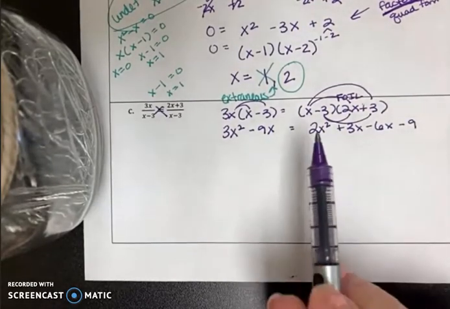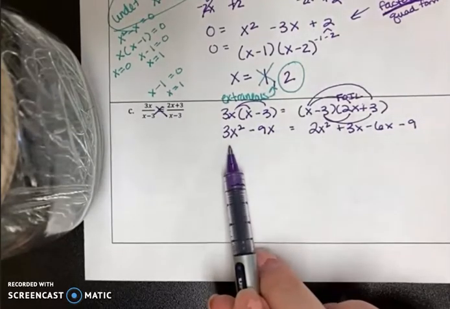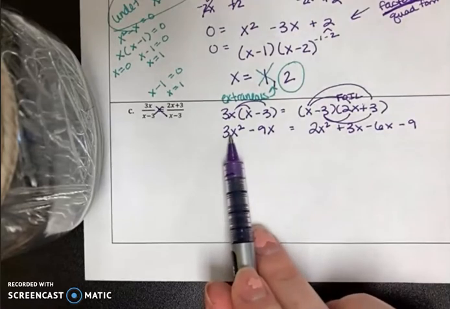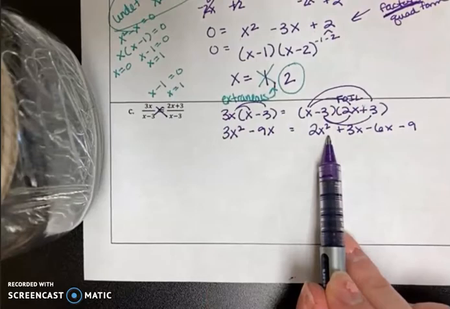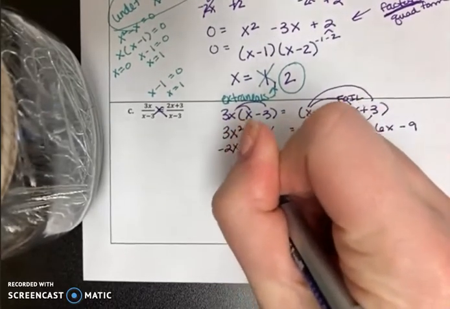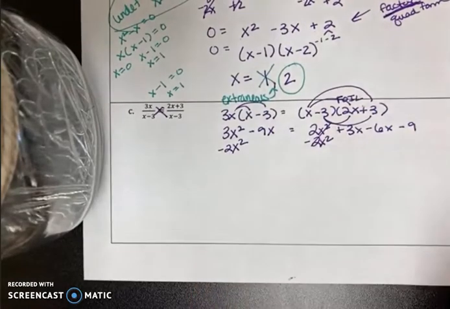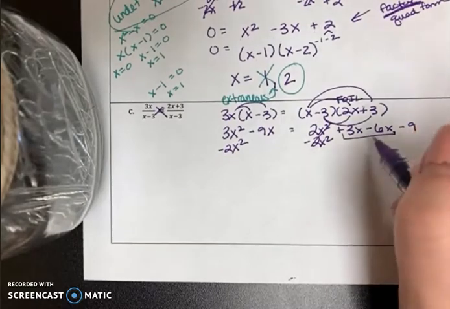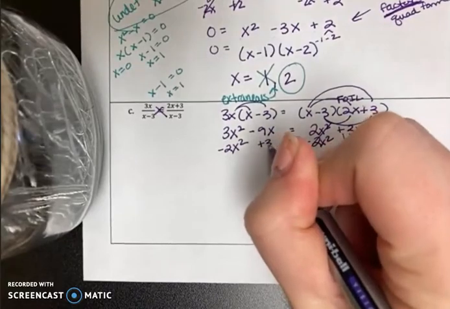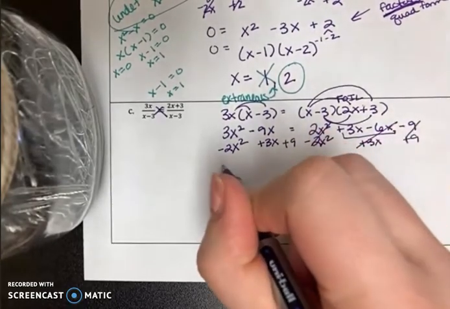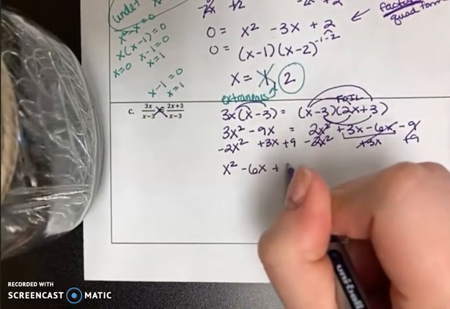Okay? Remember, I had said in example B that when we have a quadratic, so I can tell that because I have an x squared, we want to get it set equal to 0. And I want to do this making sure that my x squared term is positive. If I were to move this 3x squared over here, I would get a negative. So I don't want to do that. Instead, I'm going to move my 2x over here by subtracting. Which means I'm going to have to move all this other stuff over to the left-hand side. Now, you can go ahead and combine these terms as well. This is a negative 3x, so I need to add 3x to each side in order to cancel them out, and then I need to add a 9. This leaves me with x squared minus 6x plus 9 equals 0.